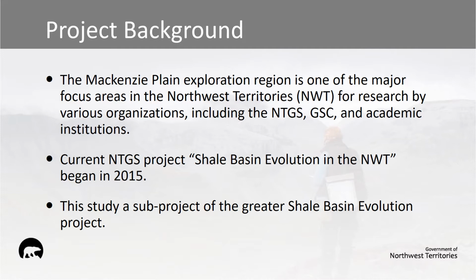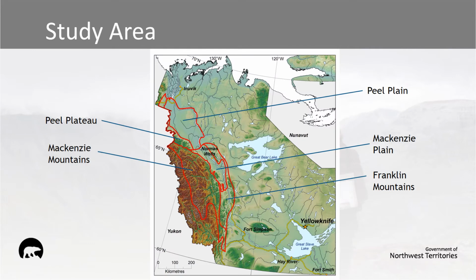So this current NTGS project, the Shale Basin Evolution in the Northwest Territories, began in 2015, and my study is part of a sub-project of the greater Shale Basin Evolution project. So the area of interest for basin analysis encompasses the Mackenzie Plain Exploration Region over here, and adjacent portions of the Peel Plain, Peel Plateau, Mackenzie Mountains, and Franklin Mountains.